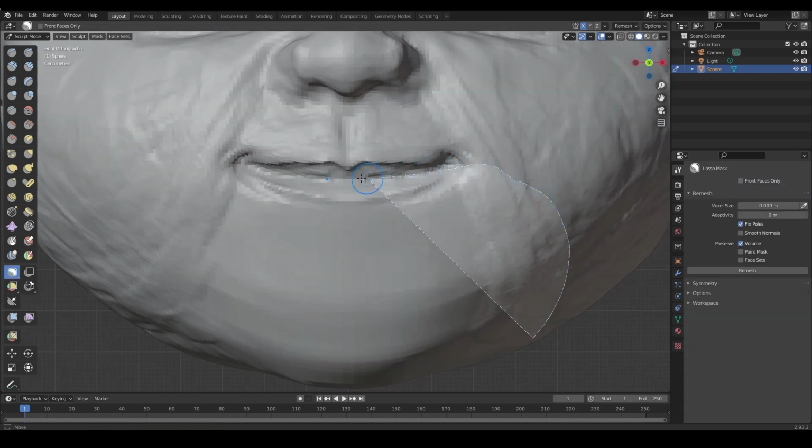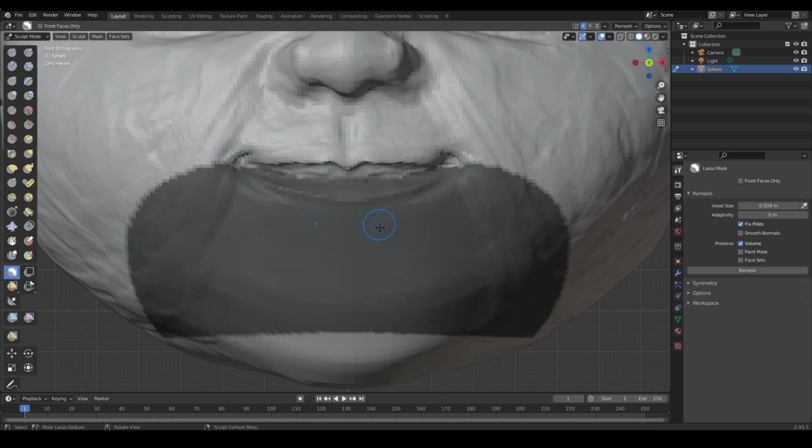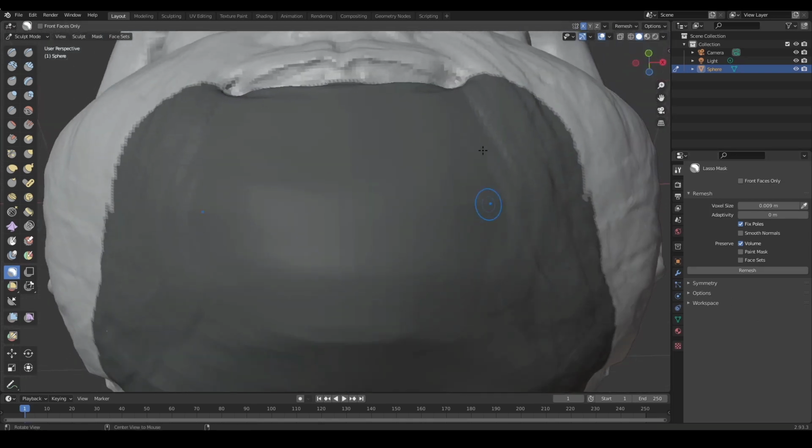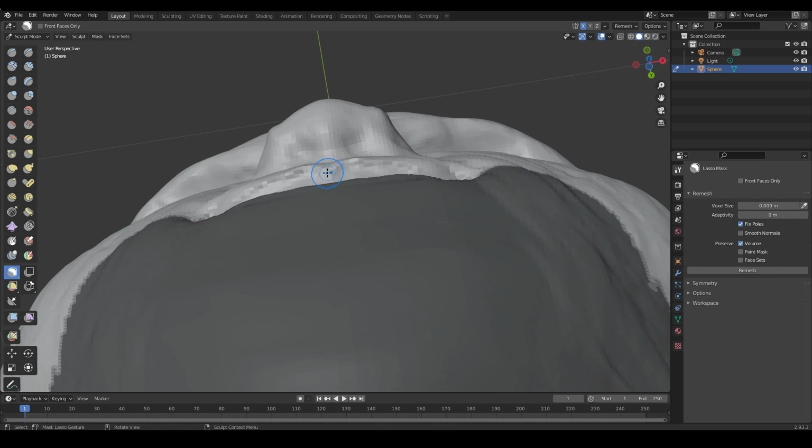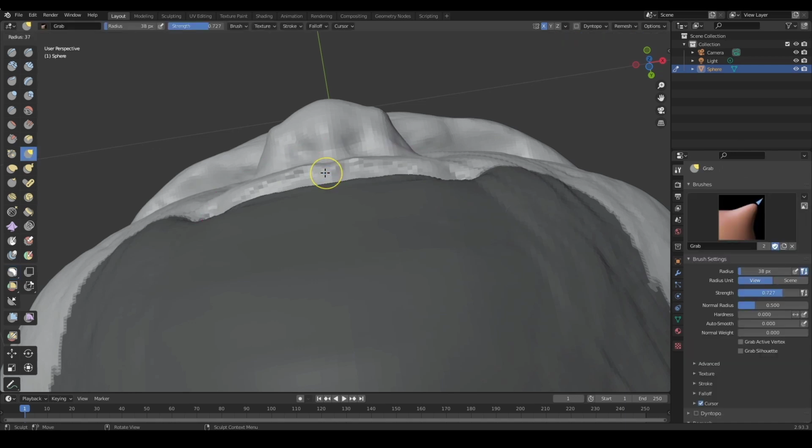I'm gonna mask the upper lip along with the chin. So mask the lower part of the mouth, and then looking from my bottom view here, I'm gonna be working on the top lips here to just kind of make it rounder, because right now the lips here look super flat. Okay, so when you're doing the lips, you need to kind of round it out from the bottom and the top.